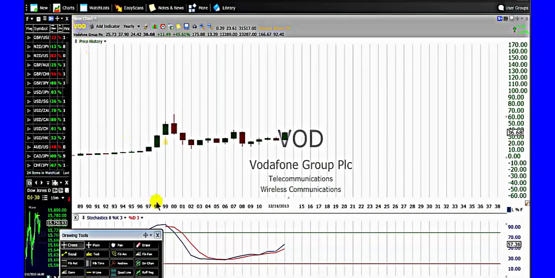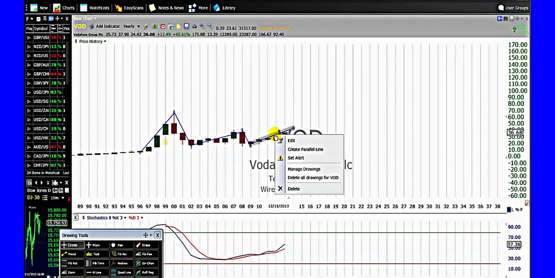Here we are looking at Vodafone stock. We are on a yearly chart, which I like to look at. We see that the price went up to this point very fast, then pulled back, then went up again here, then went down a little bit, and now it went up. I want you to pay attention to this section here: 1, 2, 3. It looks like a zigzag that we have drawn. So I will remove the last part here.